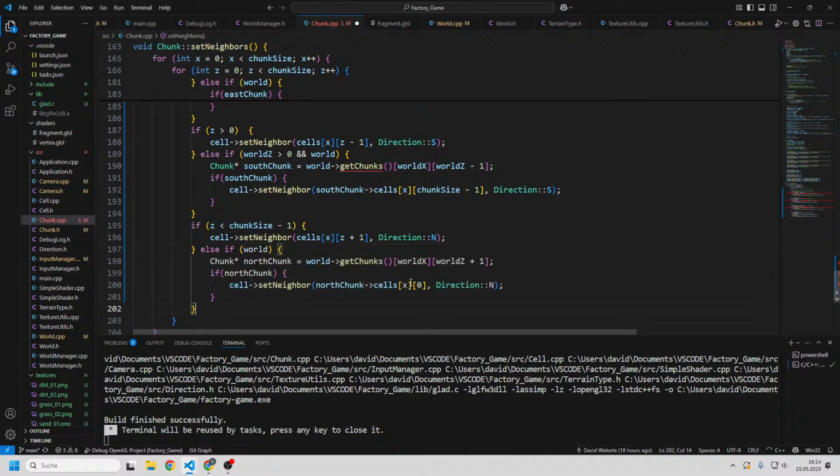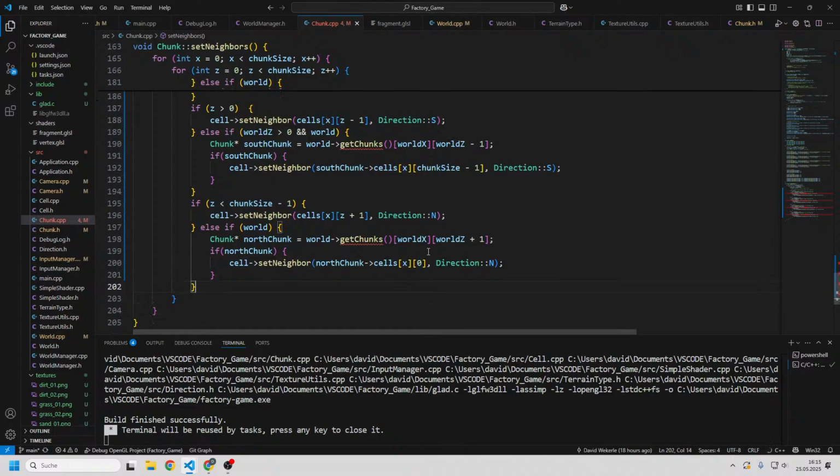And then if we have that north chunk, then of course we want to set the cell's neighbor as north chunk x being the same and the z coordinate being 0. So the first z basically. So that should be fine.